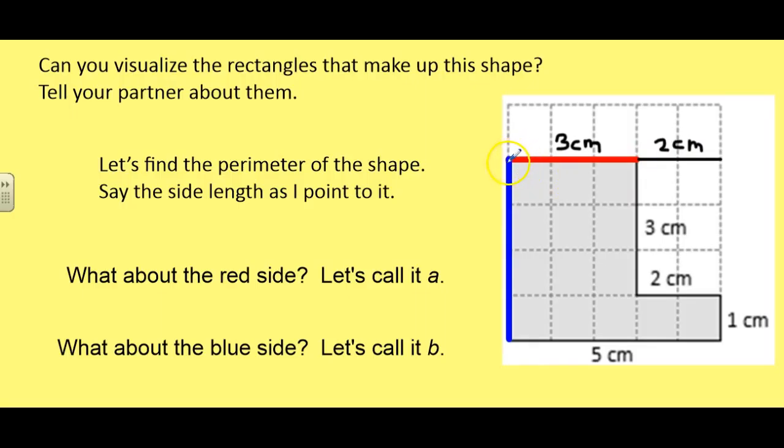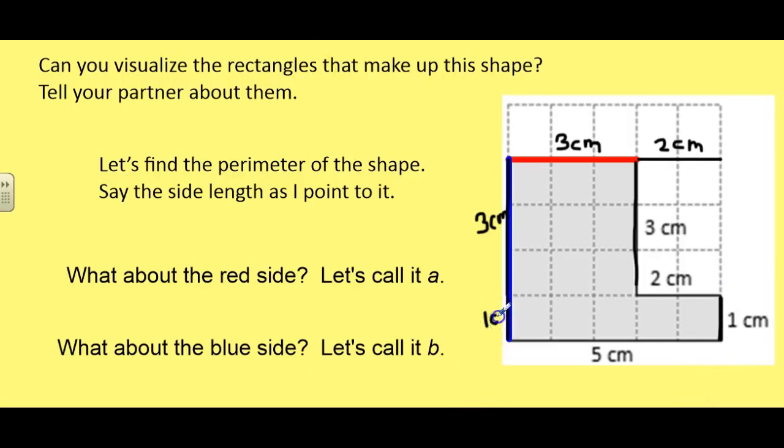I see that from here to here is the same thing as here to here. So I know that this part right here is 3 centimeters. And then I've got this one part left. I've got from here to here. And if I follow this all the way across, I see that is the same thing from here to here, which mine is a little bit longer because my pen wants to mess up on me on the screen. So I know that that's 1 centimeter right here.